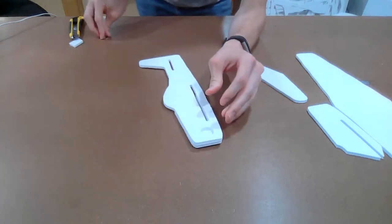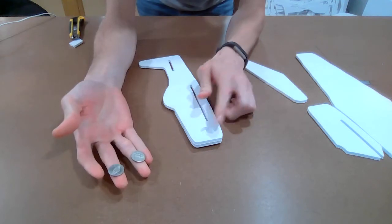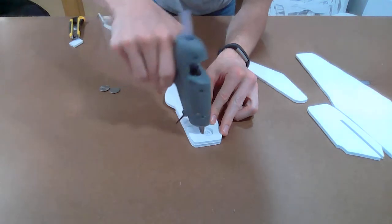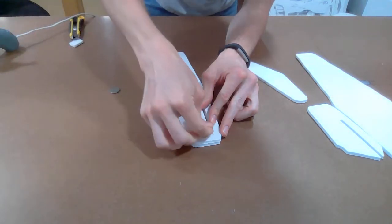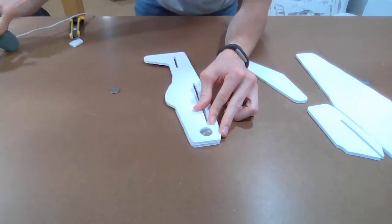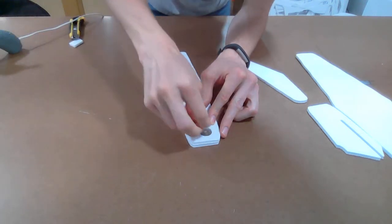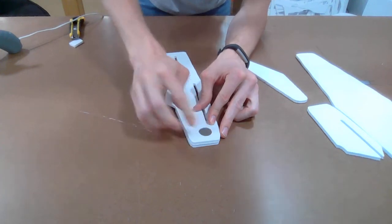So that's good there. I've got two nickels that I'm going to be putting into this nose cavity to properly balance the aircraft. So I'm going to go ahead and put some hot glue in there, stick a nickel in, squish that down, a little bit more hot glue, and another nickel. So that's good there.